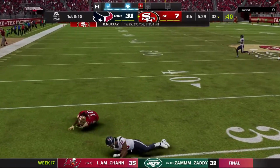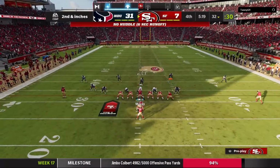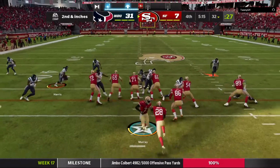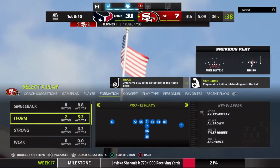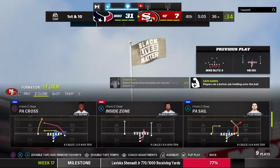But they did put together, Charles, a nice sustained drive to get them down the field. Yeah, and unfortunately for them, the only thing that matters is part 2, right? Because once they threw the interception and finished off the drive, that does them no good to go back and say, well, we had a good one going. Finish things off. That's the only way you can get it done. 4 yards the pickup, 1st down.